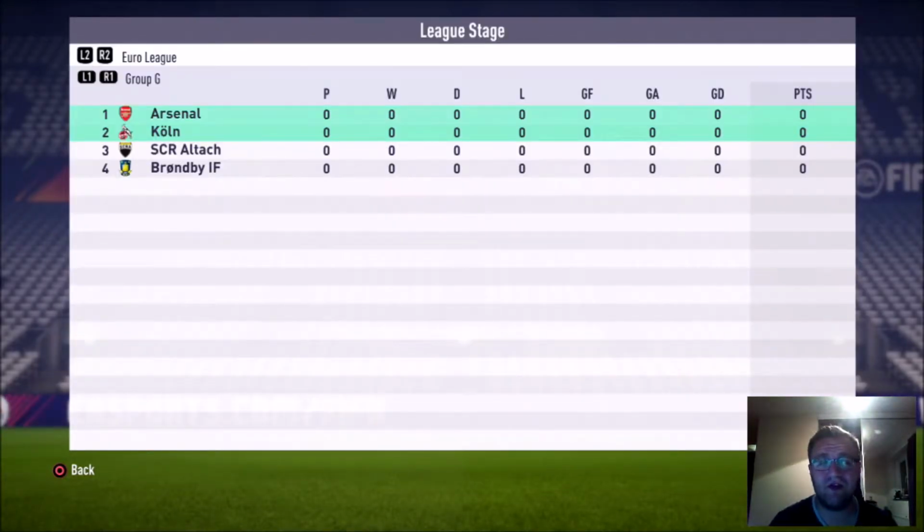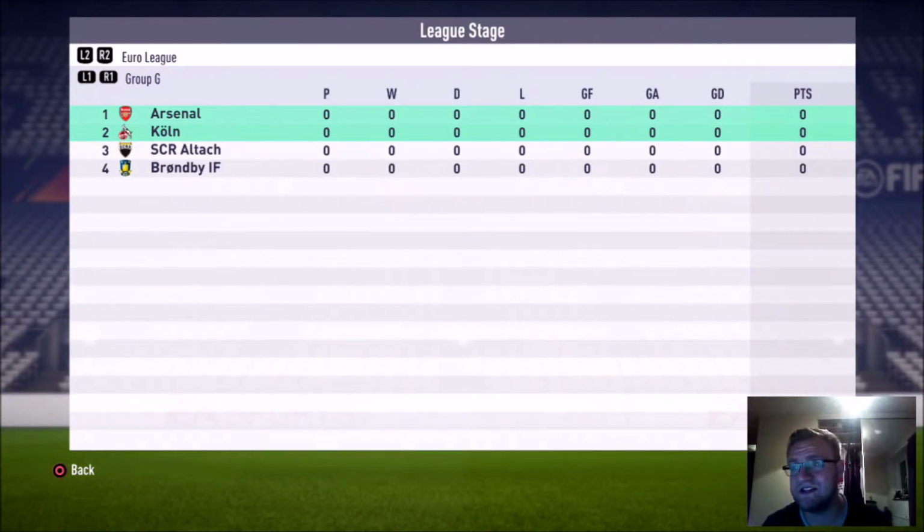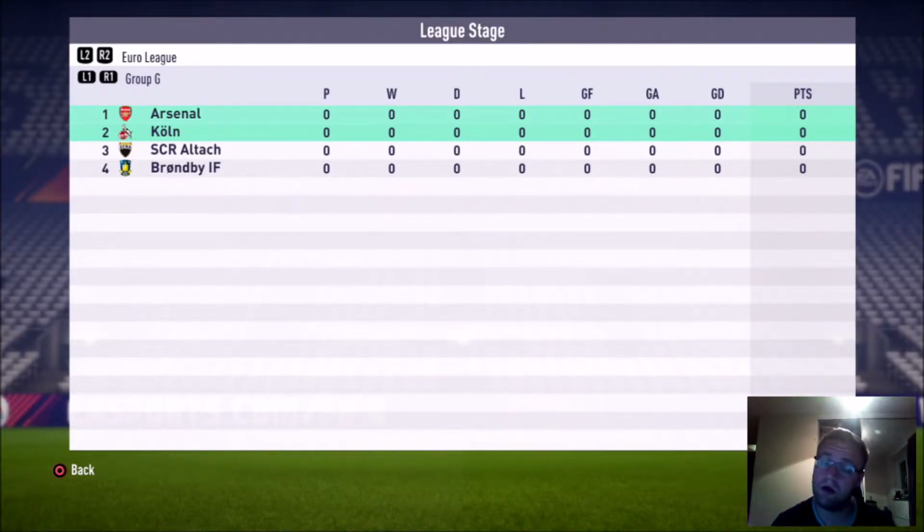So here is the Europa League group. We are in Group G, unlike in real life where I think we're in Group H. Try and make it as realistic as possible, but unfortunately a couple of the other teams, which are Bate Borisov and Red Star Belgrade, they're not in FIFA 18. So we've got FC Cologne as usual, we've got SCR Altach, whoever they are, and Brøndby. So pretty easy group. Obviously we should be going through as winners, along with FC Cologne.